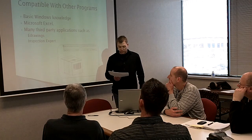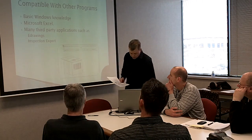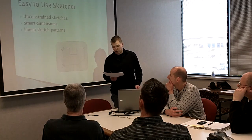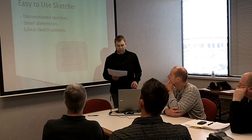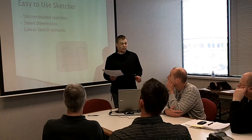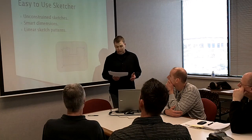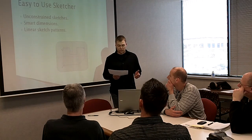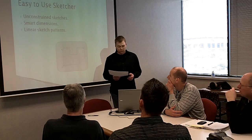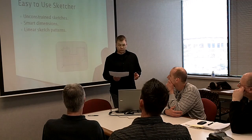The third reason to choose SolidWorks over ProEngineer is their 2D sketcher, which is second to none. The most basic function for 3D modeling is creating a sketch — it is the beginning step of every solid model, and the designer spends more time in sketch mode than in any other solid modeling function. In SolidWorks's sketcher, you can create sketches that are considered unconstrained, meaning that constraints such as vertical, horizontal, and dimensions can be applied after the fact, unlike ProEngineer which requires your sketches to be fully defined before a prismatic extrude or revolve can be made.